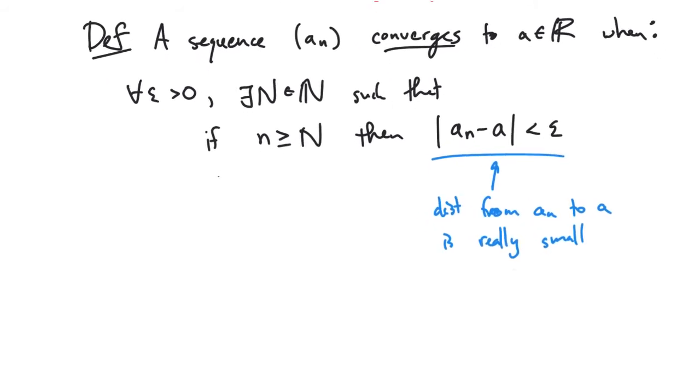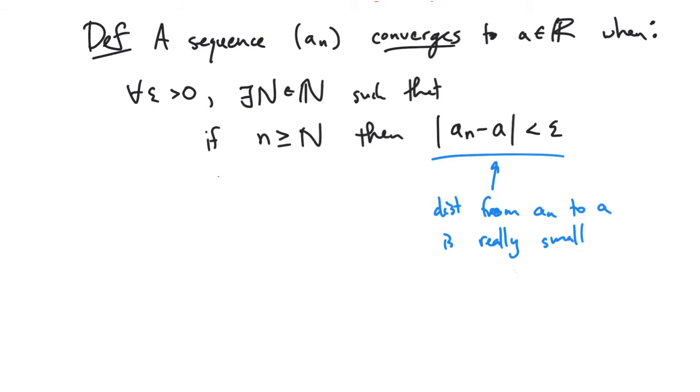I don't know if this brings a tear to your eye. There's something kind of beautiful about this definition just because of the ideas that it is meant to express. It's meant to express informal, intuitive ideas about really, really big and really, really small, when it doesn't actually say any of those things, and it doesn't even tell you that the big N is really big and the epsilon is really small, even though it is. When you think about it, you should imagine the epsilon being really small and the big N being really big. It's a real kind of achievement that people actually came up with this definition.